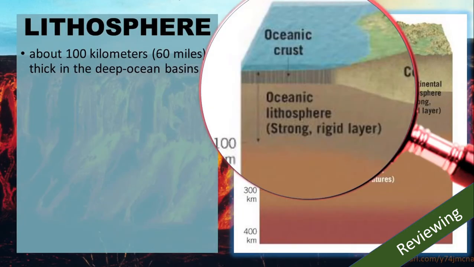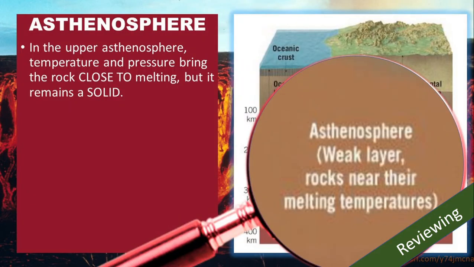It's not actually, though, flowing like a liquid the way you're thinking of lava or something like that. So the lithosphere, you might recall, was about 100 kilometers deep, that's about 60 miles, underneath the oceans. And the asthenosphere then went below that, basically as far down as you want to go. It's just going to get runnier and runnier the farther down you go. But in the upper asthenosphere, the temperatures get close to melting, but not enough. So technically it is a solid, but it's a solid that can move, that can flow slightly, and so on.